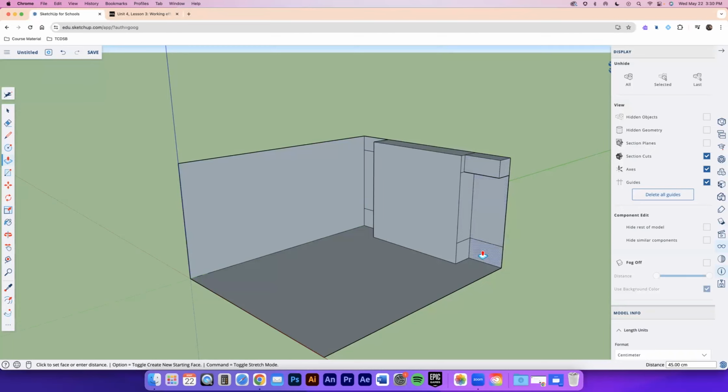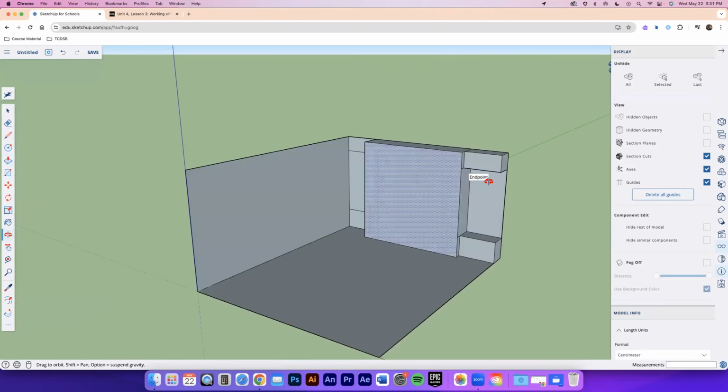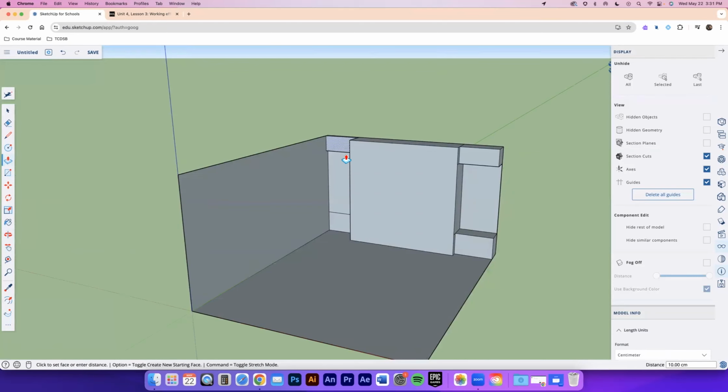I'm going to do the same with this, but I want it to match the same distance out as this without having to type 45 centimeters for each of these 4 boxes. So what I can do is start the push-pull motion and then bring my cursor over top of the object that I want to match the face with. And what you'll see is it snaps to that distance. Okay, we're inferencing how far I want this to go. So that's the same 45. I can do the same thing here. Push-pull. If I go to this, it's going to go the 60 centimeters.